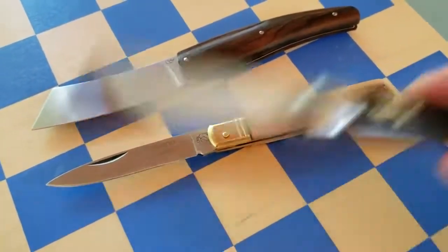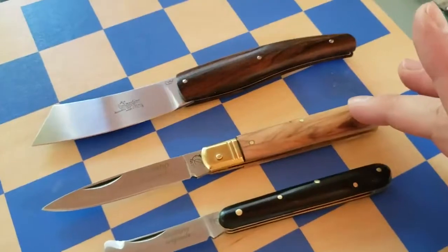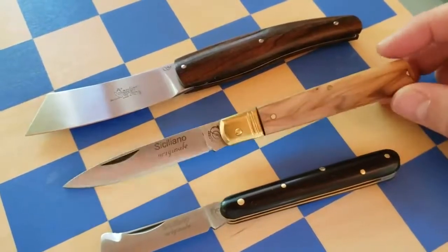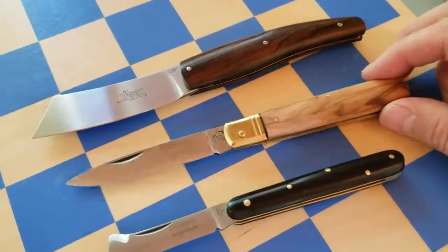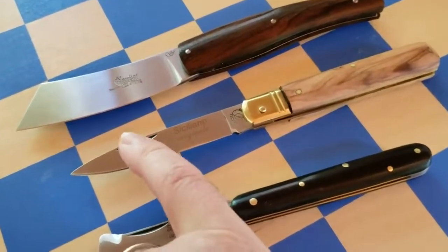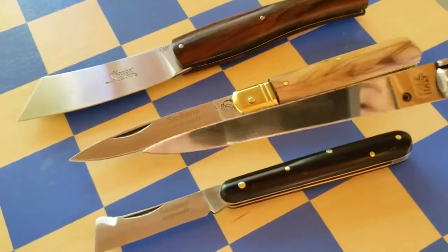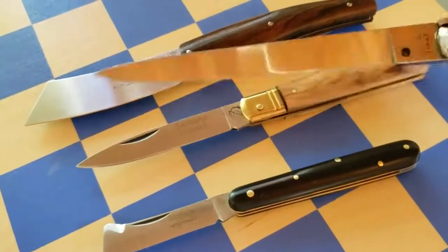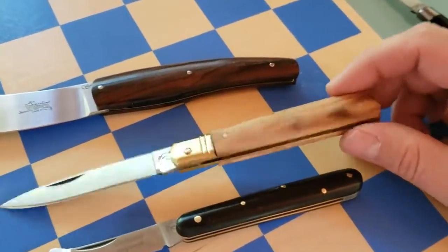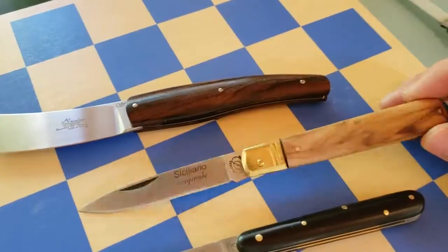These are the only two knives I was able to get. This one, same manufacturer Del Fierro, is a traditional Sicilian knife — a very simple folding knife, slip joint of course, utility knife, but it has a more pointed, stabbing-friendly blade tip. A lot of traditional slip joint knives aren't that pointy, but this one is. It has one bolster, slip joint, oily wood handles, and 410 steel — not even 420. 'Enox' means it's stainless steel.